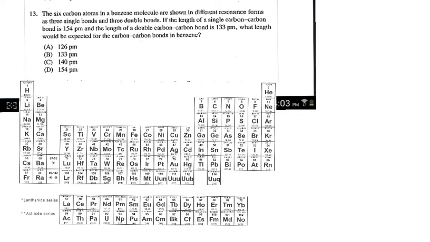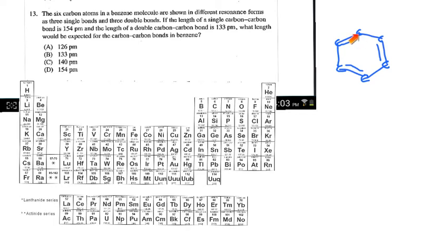In number 13, they're talking about benzene, and I think it's unlikely that on the actual AP test you'd have to remember benzene's structure, but you remember that its structure looks like this. And what they're talking about, the alternating single and double bonds, are like that. And you remember that at each corner here are carbon atoms, and you could actually draw in the hydrogens if you wanted to, remembering that carbon has 4 bonds.